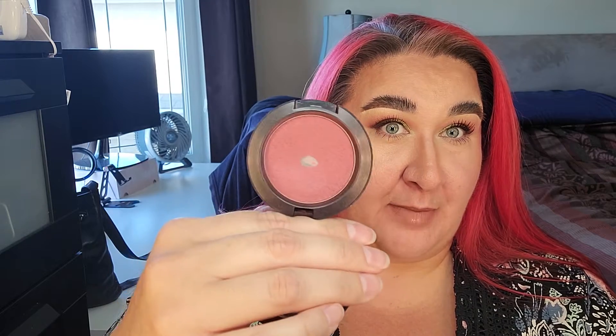I have my Hourglass Ambient Lighting Palette and I don't really ever use this. I haven't used it pretty much all year — I think I used it a handful of times in the beginning and haven't touched it since. I just don't have interest in using it right now, though probably in the winter months I'll grab it more. So that will still remain at 99 grams — I started at 100 grams. The next one is my MAC Blush in Breezy. This one will stay the same, but I do have substantial pan from this project this year. It was at 33 grams and it's still at 33 grams.